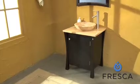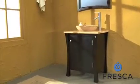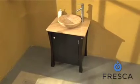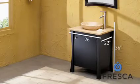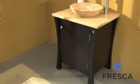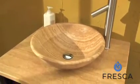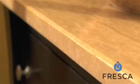This is the Fresca Lugano traditional single sink bathroom vanity in black. This elegantly modern vanity makes a charming addition to any small bath or powder room. The beautiful solid wood aspen frame comes in a dazzling black wood finish with a single storage unit. The raised basin made of a thick rich travertine stone provides space for your bathroom essentials on the matching countertop.